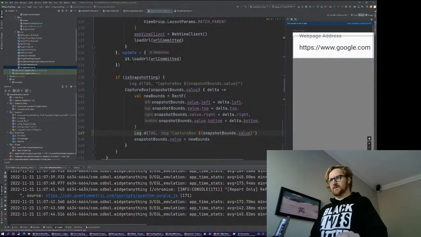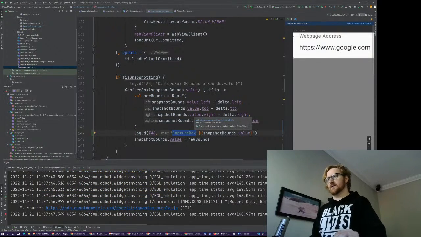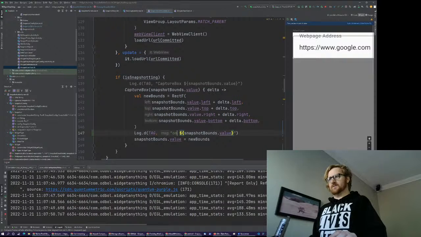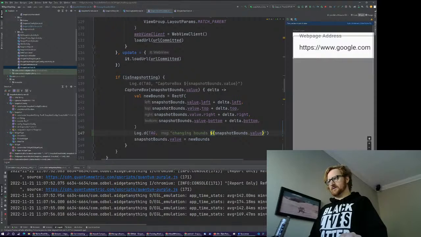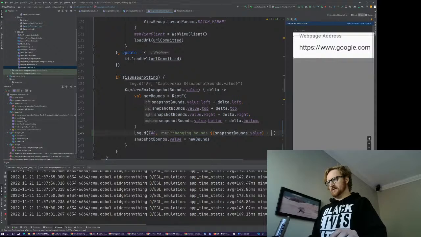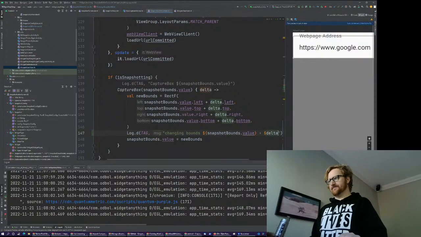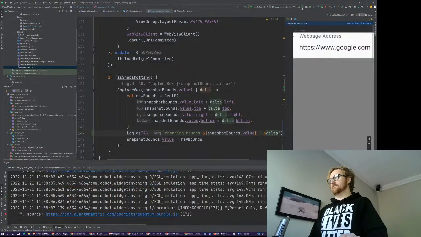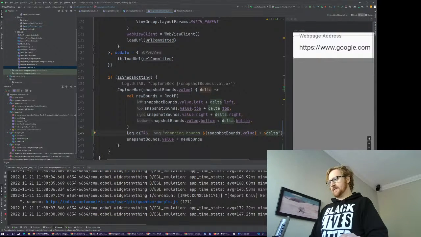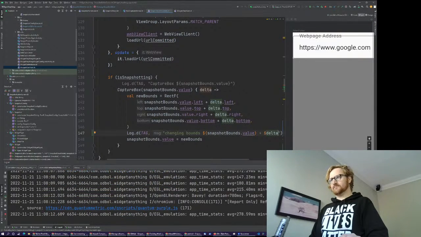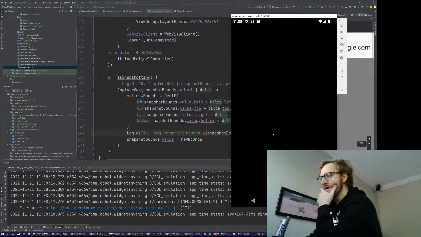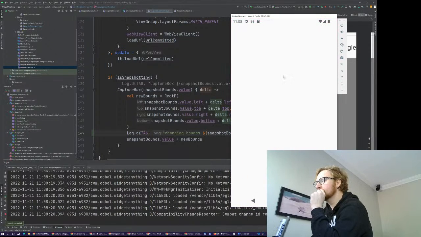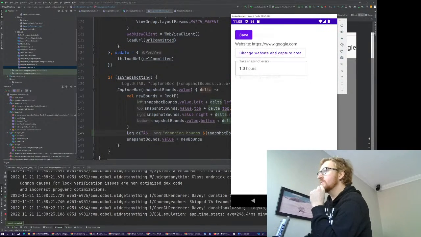Let's see here. On changing bounds, and we want snapshot bounds, and we also want the delta. See what happens there, huh? Boop, boop, boop.